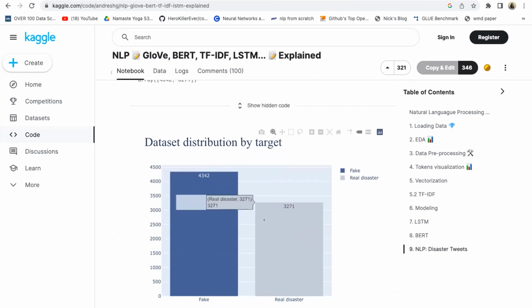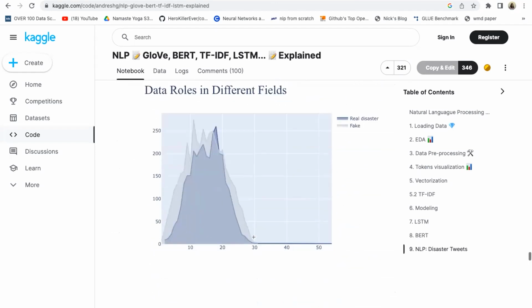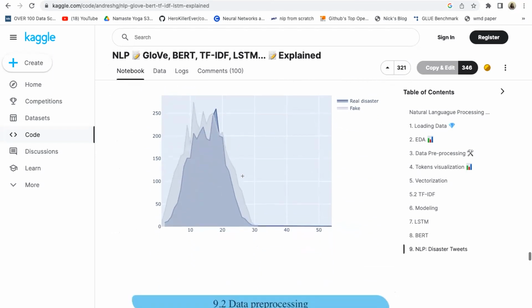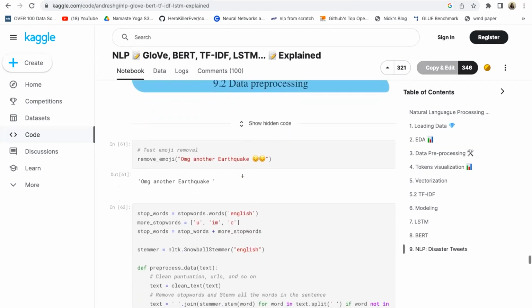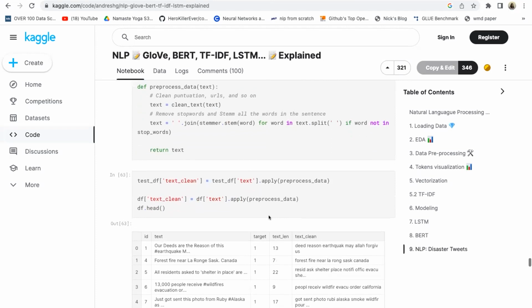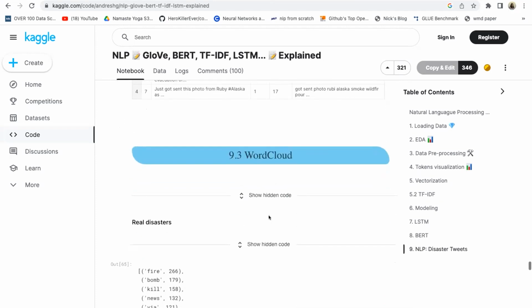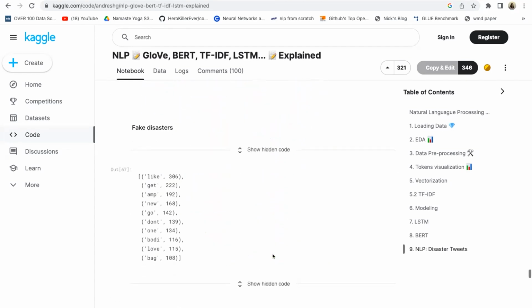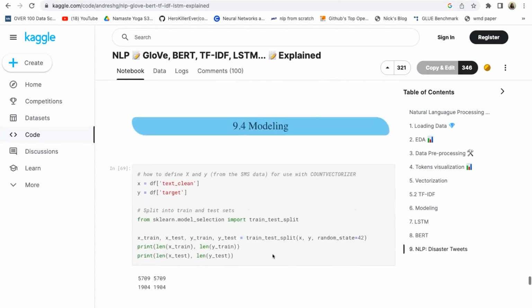Now here, this is a more balanced dataset, whether it's a disaster or not. Then identifying data roles in different fields, the length of the text, whether it's a certain disaster or not, pre-processing it, removing these emojis, removing stop words, stemming it, lemmatizing it, identifying its word cloud, identifying the top words which are used in a disaster tweet and which are not, and then modeling it.